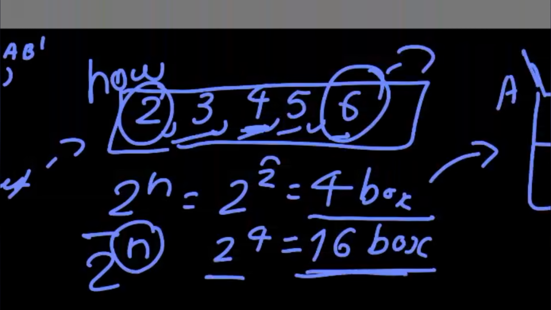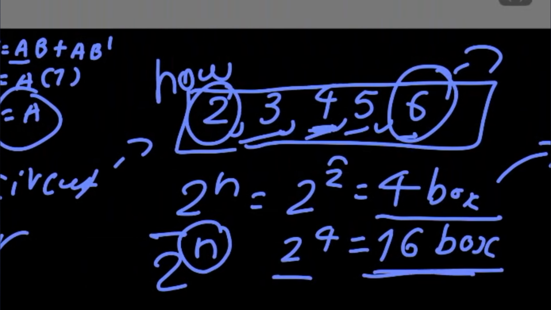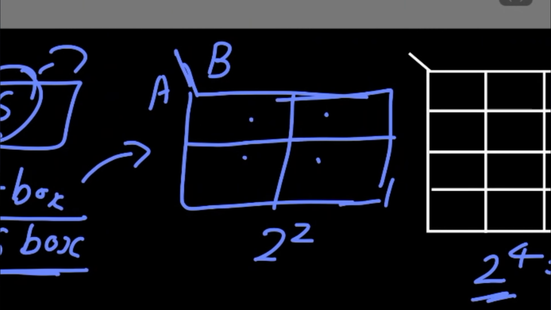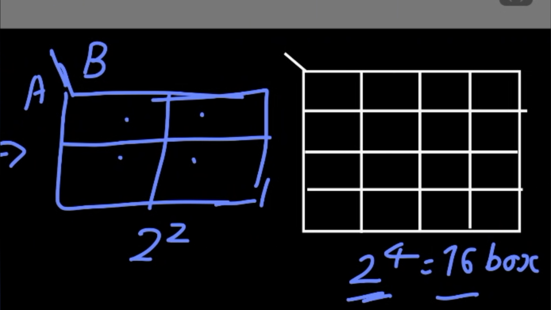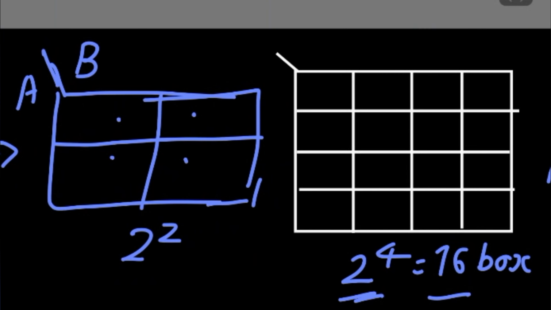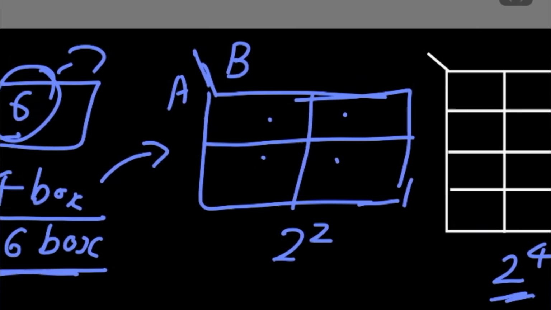Now let's understand how K-map is made. So the first thing is understanding what a K-map box is, and how to make the box. So a K-map box looks like this. Here you can see different types of boxes. Here there are four boxes. There are a lot of boxes. So in a square you put different numbers of boxes based on the input.